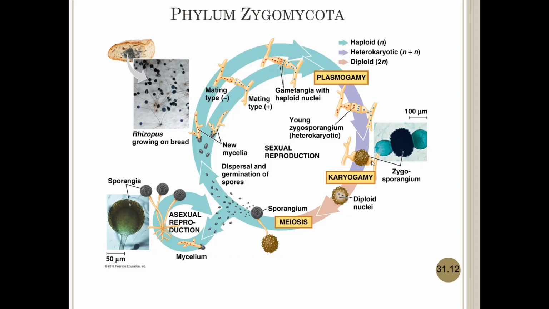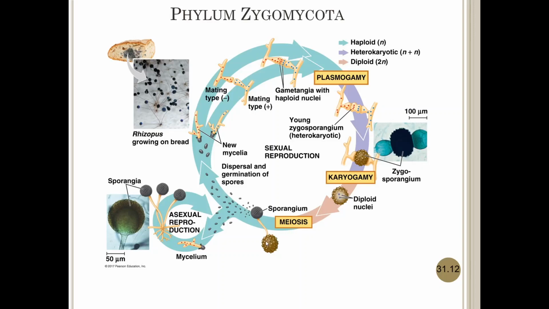So now the environment says, okay, those two dikaryotic nuclei can go ahead and fuse. They do so. Now we're to our diploid state. So if the red and blue here fuse, the red and the blue fuse, that's all happening within the zygosporangium. I'm going to end up with 3 diploid nuclei just because that's what the picture is showing. So in the zygosporangium, remember that meiosis has to occur. So these diploid nuclei are going to go through meiosis.